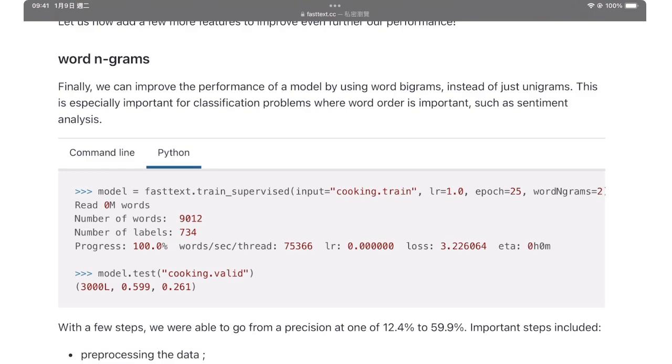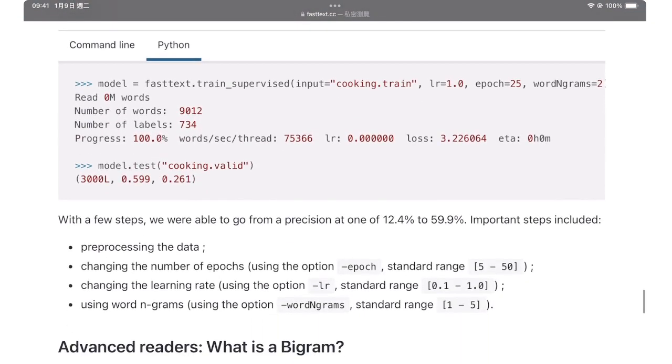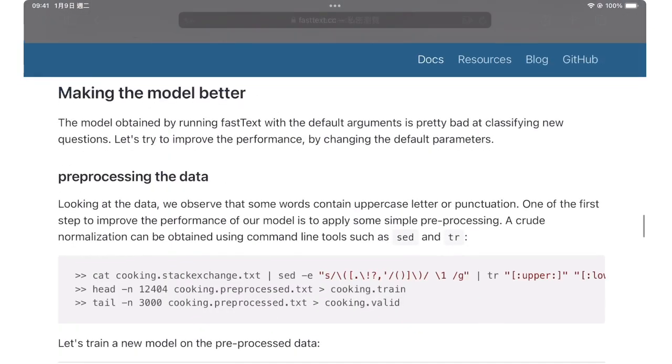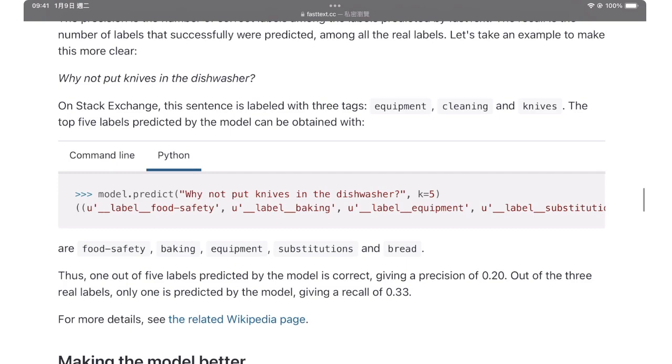So that means when we build a dictionary, each vocabulary will be one word in the dictionary, right? But that is 1 gram. If you choose 2 gram, that means we like to preserve some short-term relationship of the words. So for example, right here, why not put knives in the dishwater?